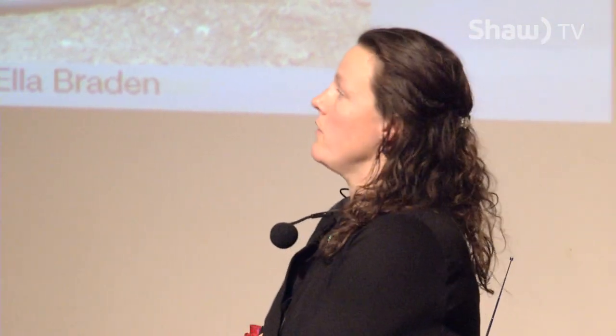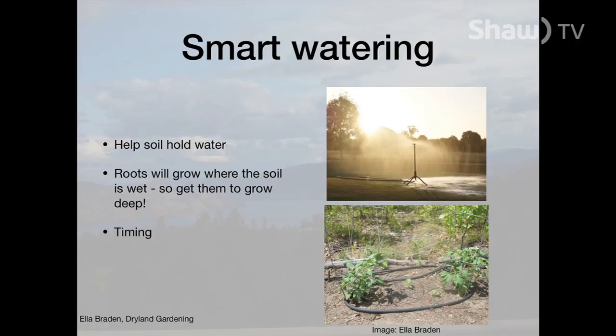Once you have established plants in the right place, they're going to need water. How do you water in a way that doesn't waste water and benefits plants the most? The main key is the soil — you want to help your soil hold onto water. Soil is like a great big sponge. You want to get that sponge wet and get the roots to penetrate as deep down as possible. Time your waterings so water doesn't all evaporate. Morning is the best time — it doesn't leave foliage wet for the entire night, and helps mitigate fungal diseases like powdery mildew or black spot.